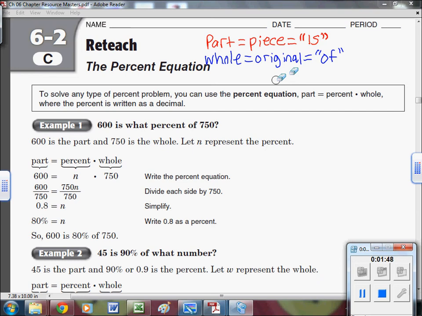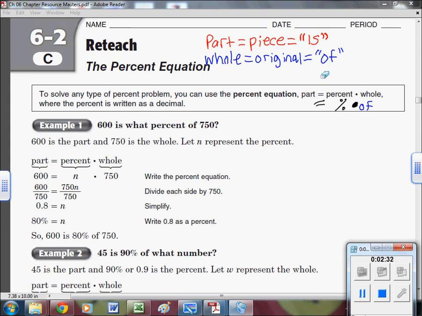Very commonly in word problems and in long drawn out problems, it's also referred to as the of number. It'll somehow say of something, or a piece of a whole. That of number almost always uses the word of, such as in this example, says of 750, or down here says 45 is 9% of what number? The of is the entire, it is the whole. So I'm going to translate this to the equivalent equation, and I'm going to use these words as well. The percent times the of will always equal the part, or the piece. I'm sorry, not the of, but the is.